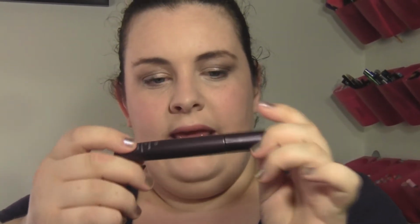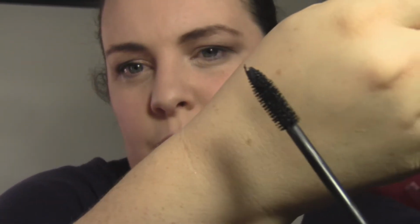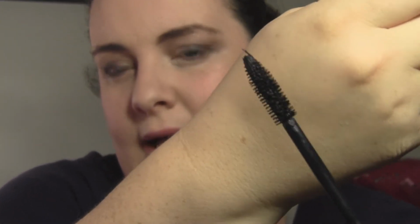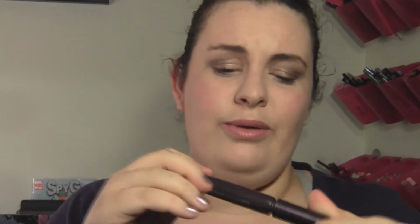I think the only miss for me is the mascara. I just, again, find the formula way too dry, and maybe that's just the one that I got. I just got this like 3 weeks ago, so it shouldn't be dry already, and maybe it's an old tube. You never know when you get something from a factory. So I don't know how old this is, but either way, that is the only miss for me. Everything else I'm kind of on the fence about, but I hope this review was helpful for you guys.